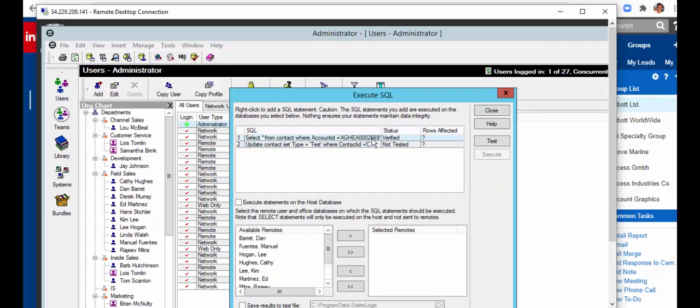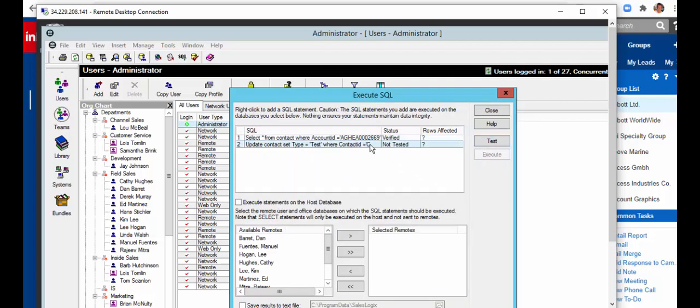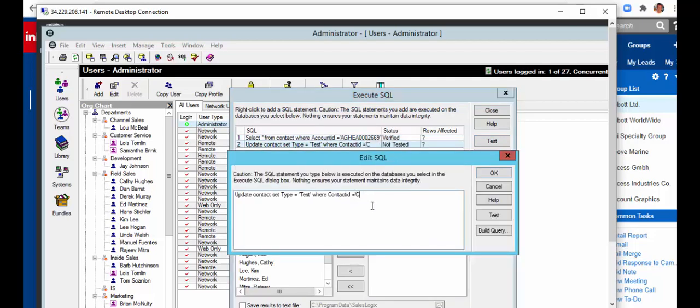Let's test this top one. There we have some contact IDs, so I could grab one of those contact IDs. It's C demo A. So let's edit that. C demo A 1, 2, 3.